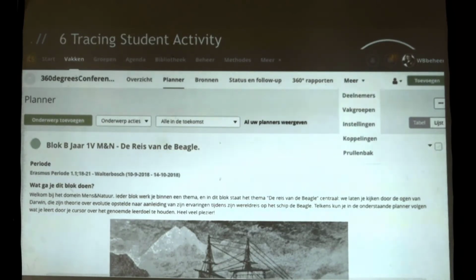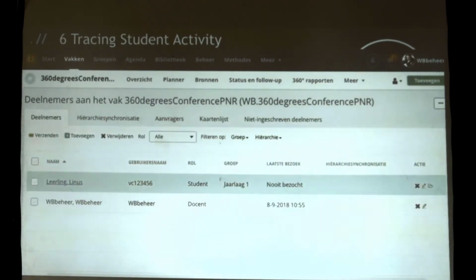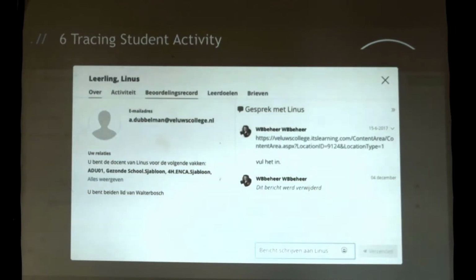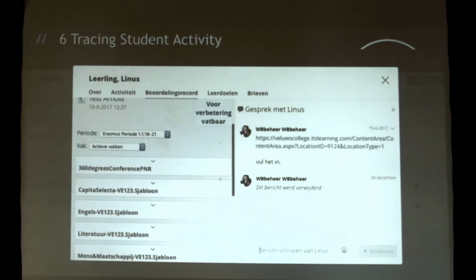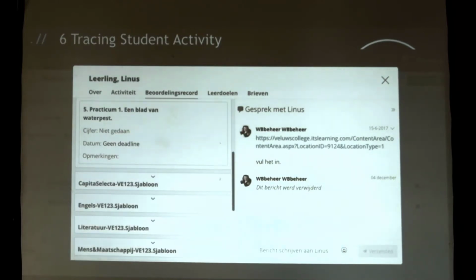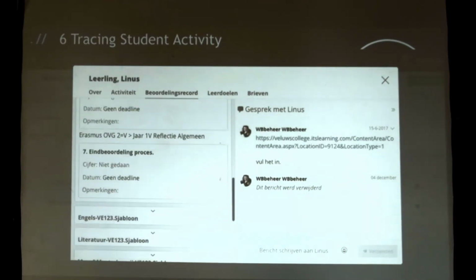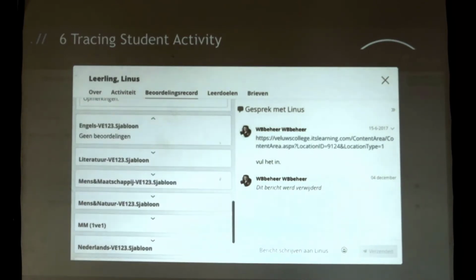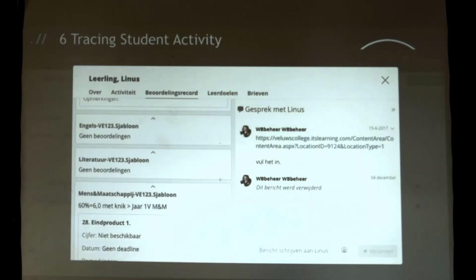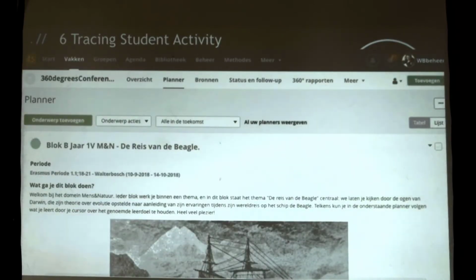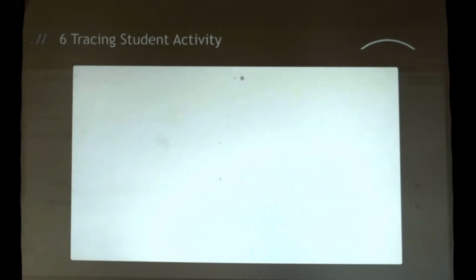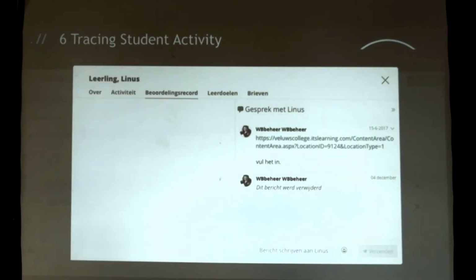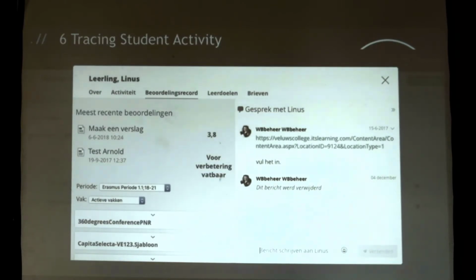But of course, there's also the possibility to see what students have done over courses using the period function. I already mentioned it earlier. So if you set up periods in itslearning, it's a function that needs to be turned on by your admins, but you can get this overview per period of the active subjects, and you can see what has been finished and what hasn't been finished. And if something hasn't been finished sufficiently, the coach can actually tell the student to go back to that teacher and re-hand in something. So this is extremely valuable information for a coach. He or she doesn't have to go to 12 pages. There is one overview per period.